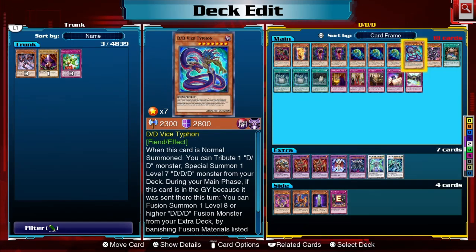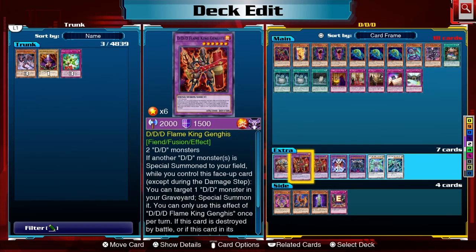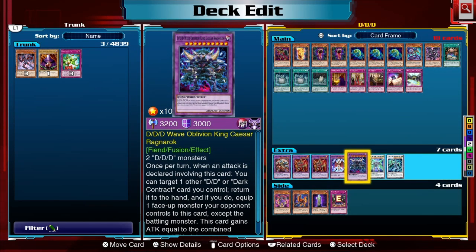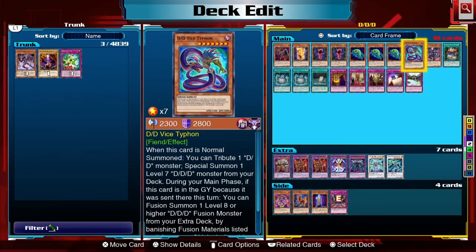And then if Vice Typhon leaves the field, you get to go into a level 8 or higher DDD fusion monster from your extra deck by losing this card and another monster in your graveyard. So when this card leaves, you basically get to go into one of these monsters for free. Or at least the ones that list DD, because like I said, unless you're already far into the game and you lost a lot of your DDD fusion monsters or your DDD synchro monsters, you're not really going to go into many plays with this. But it's a good one-of, maybe even two.